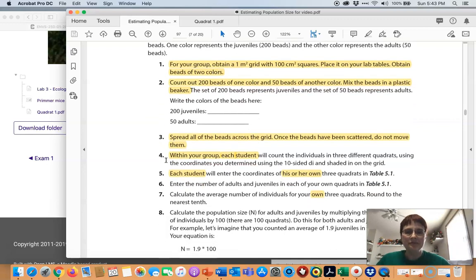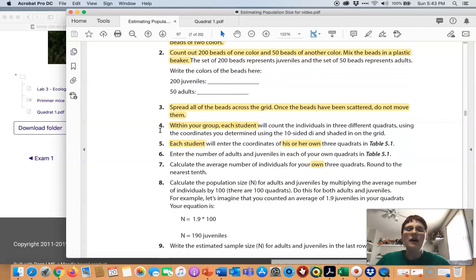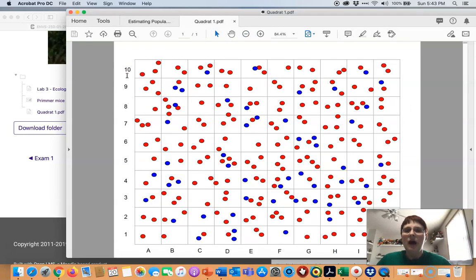the board. So again, number 4, ignore the group part. You're just going to count the individuals that match the squares on your quadrat. So if we go back over to the quadrat here, if, for example, I rolled 1E, I would go to 1E and I'm going to count 2 juveniles.